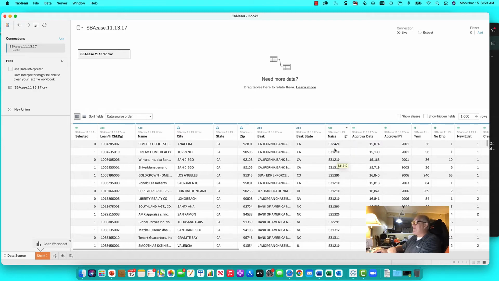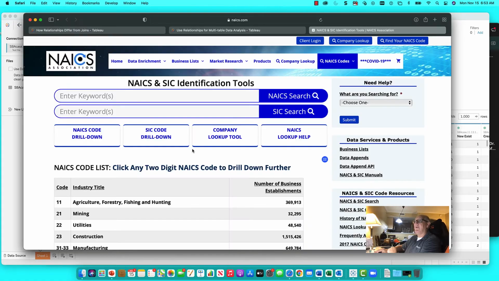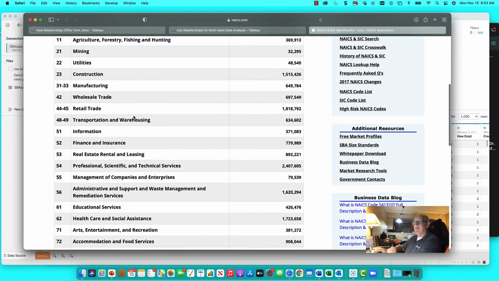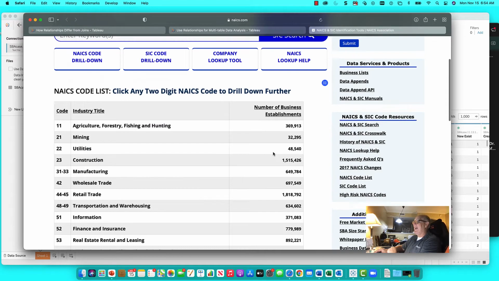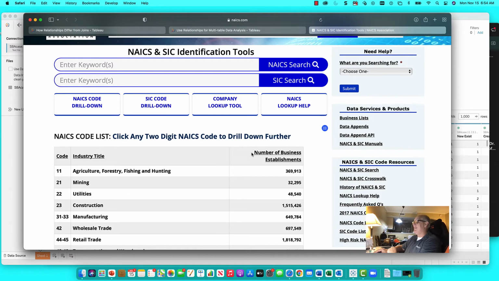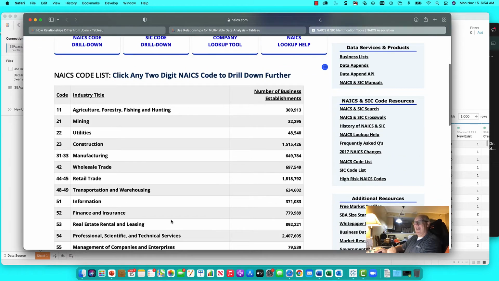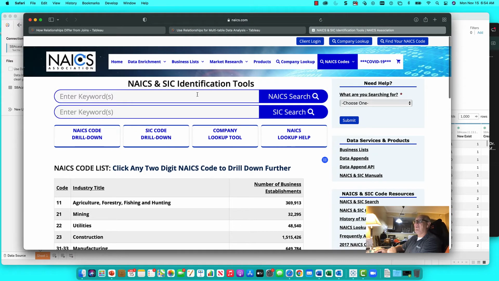And if you look at the NAICS, you'll see they all start at 53s. Now, this is very interesting and probably worth a pop over here to the NAICS Association website and scroll down to 53s, where you'll see real estate, rental, and leasing, and number of business establishments, quite a few, at 892,000. So we're going to examine data for the real estate companies in this one.